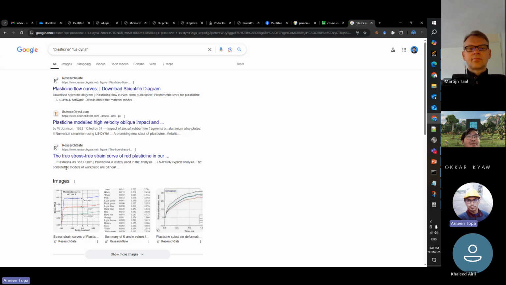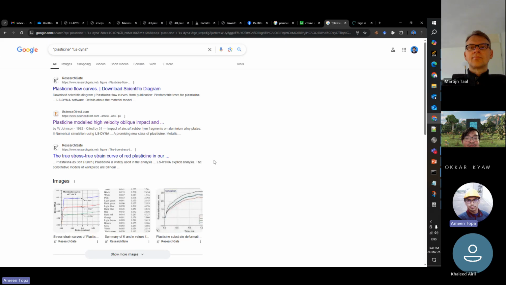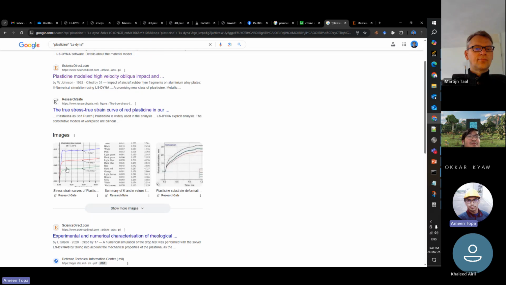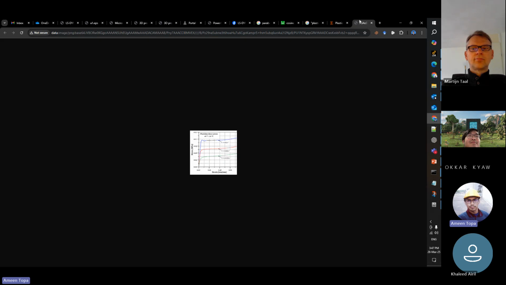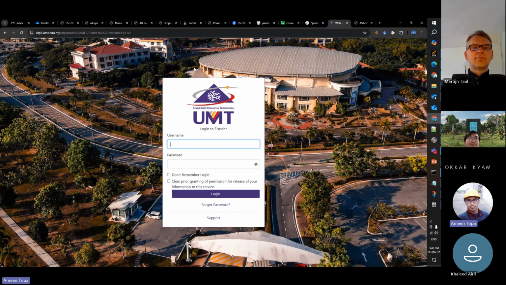I think plasticine is like the Play-Doh. Yes. So I think the commercial name is plasticine. So we can see from here what material model they are using. And I think they are using just a simple plastic kinematic material model. Of course, we have more advanced material models here.